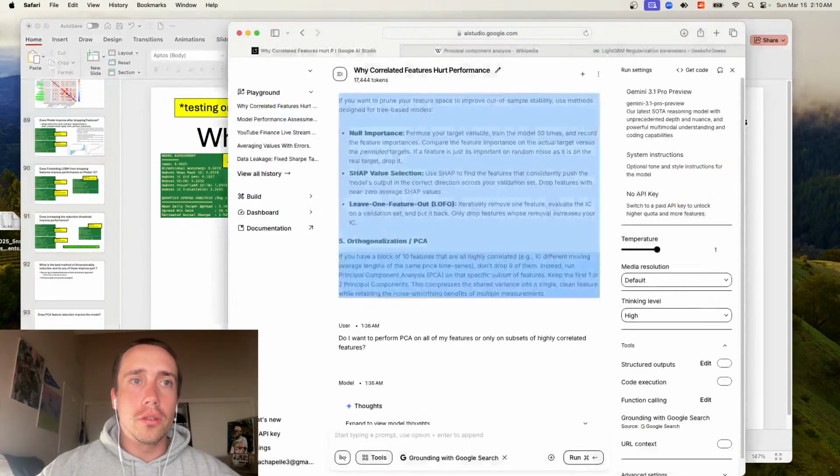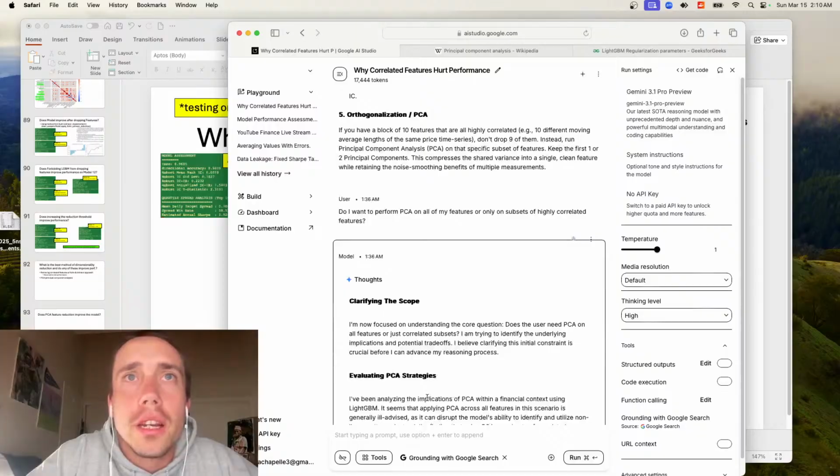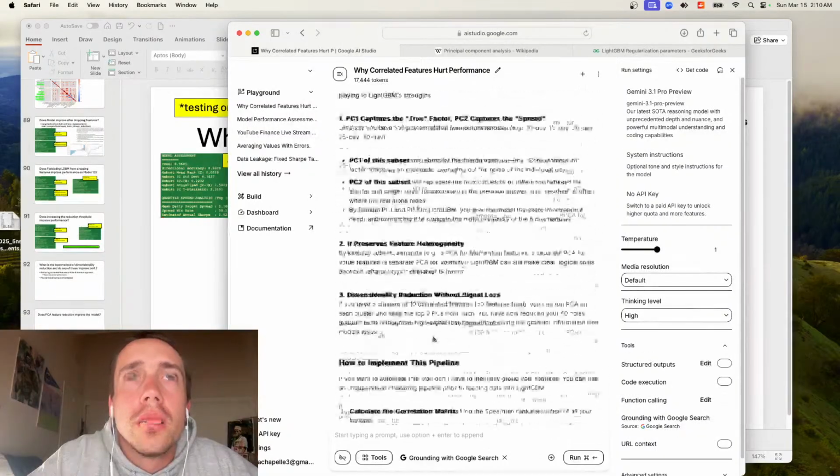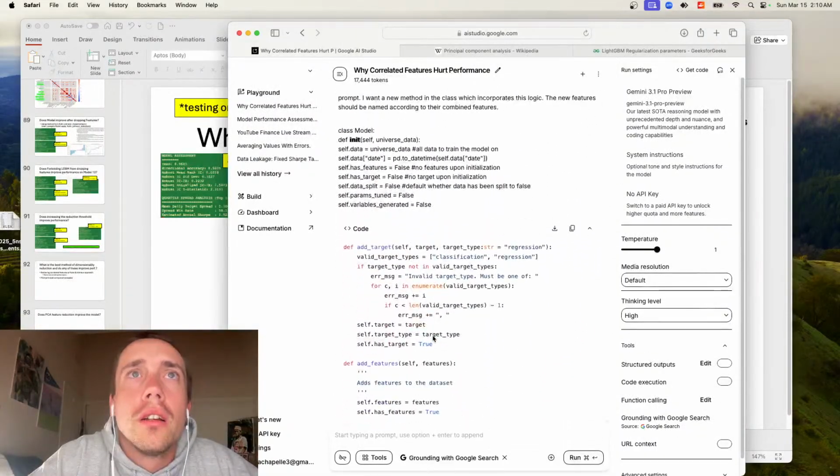Now I want it to incorporate the PCA analysis, so it's saying give me some code to do that.